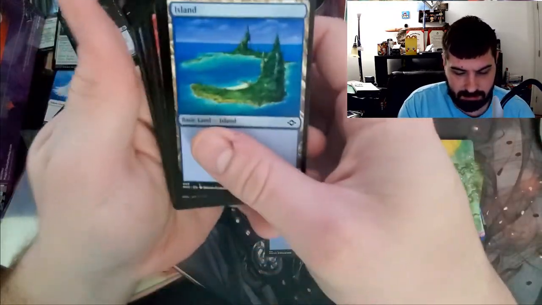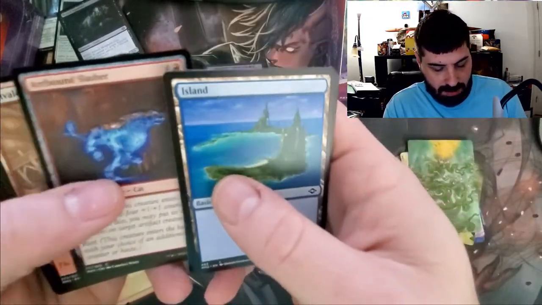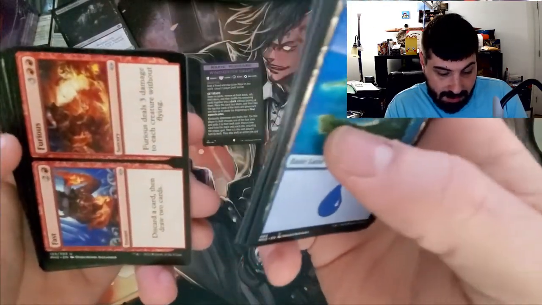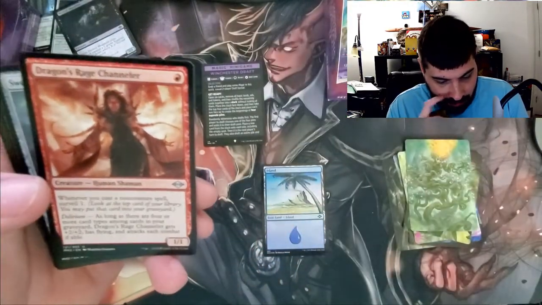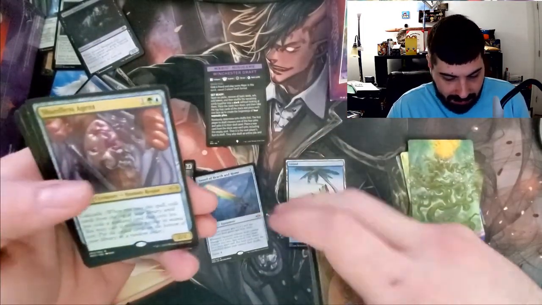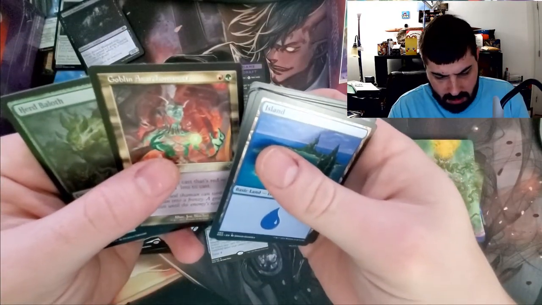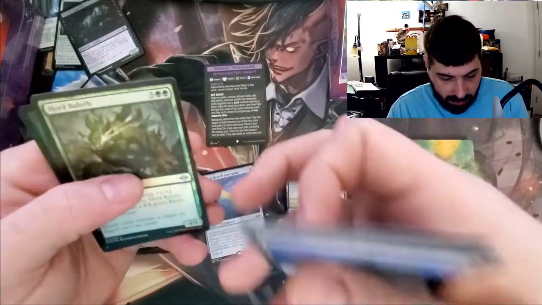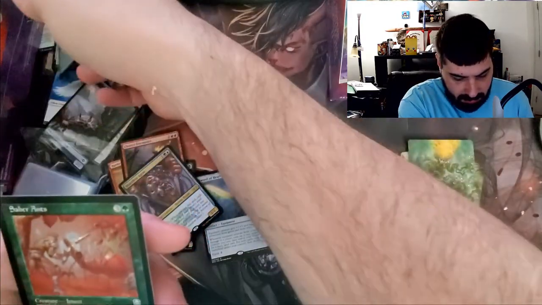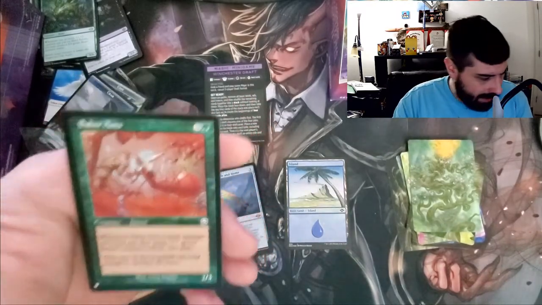We got an island, Arcbound Mouser, Tavern Scoundrel, Arcbound Slasher, Rustvale Bridge, a Said and Done, a Fast and Furious, a Dragon's Rage Channeler, Sword of Hearth and Home, our seventh mythic Shardless Agent, Retro Frame Goblin, Archonmancer, a Foil Herald Batten, and a list card from the Masquerade that is Saber Ants.